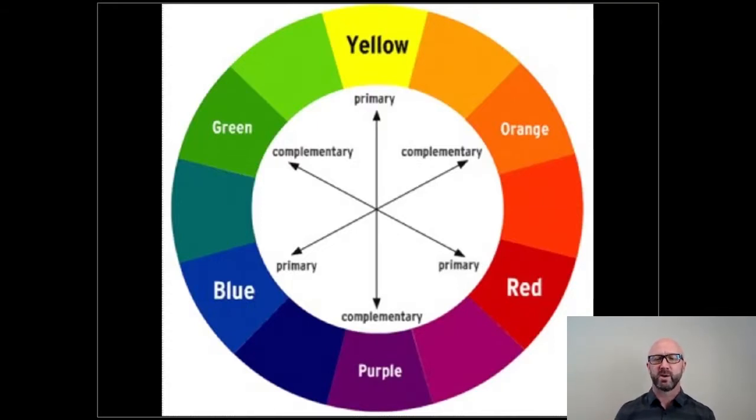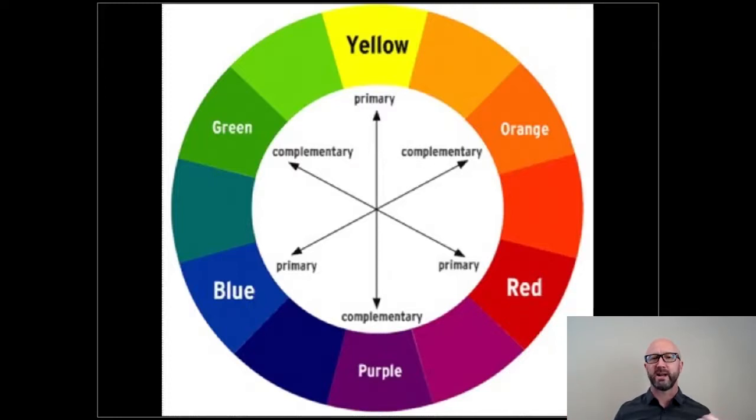Now, the other thing that's going on in this color wheel is you see the term complementary color. A complementary color has to do with a color combination. So if I put a blue against an orange, that is what's called complementary colors. Complementary colors actually intensify each other. So if I put blue against orange, and you'll notice that a lot of sports teams use complementary colors, it's going to look incredibly intense. The blue is going to look more blue, the orange look even more orange.